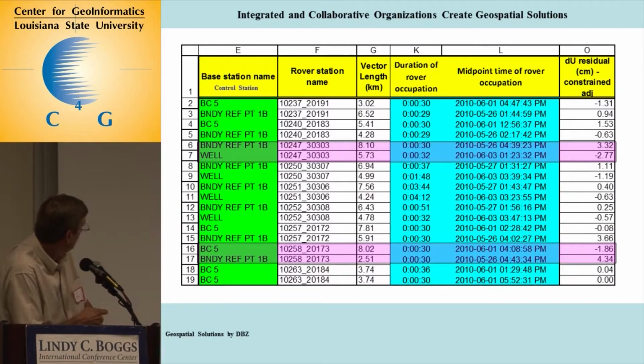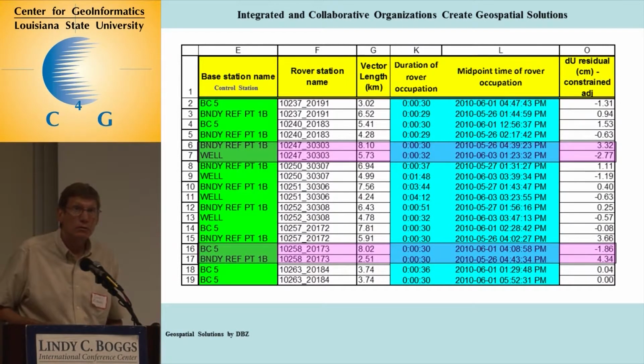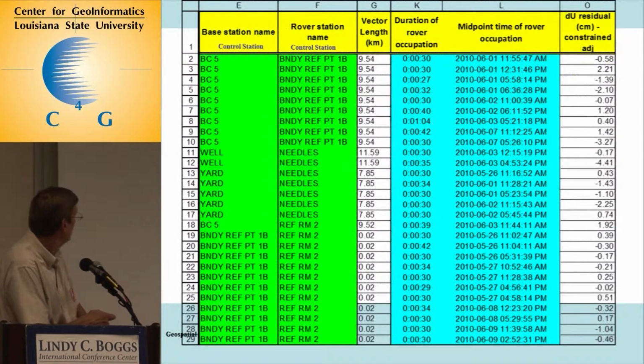But here's another one between these two, this station right here. Once again, they differ by almost 6 centimeters in two observations. If you do an adjustment, you can add those up, and that's basically 6 centimeters difference for that station right there. Both involve this boundary reference point 1B. So maybe it's a control. I don't know. If you don't repeat a baseline, don't see it both ways, see it twice, I'm not sure. Now you can trace it down a little bit more.